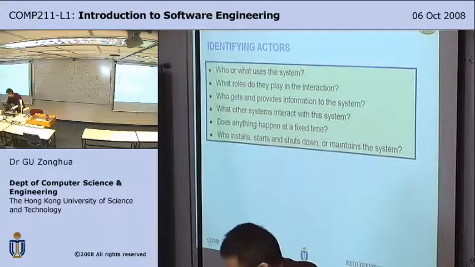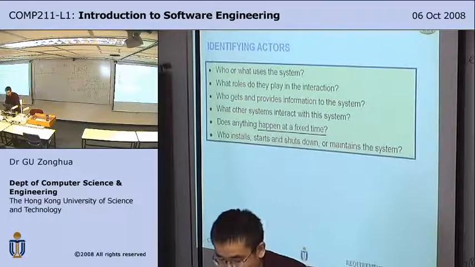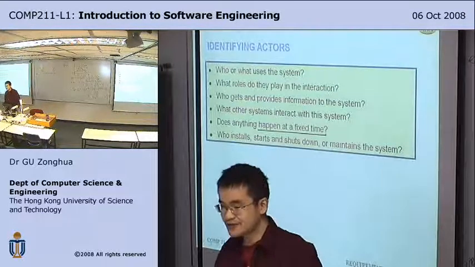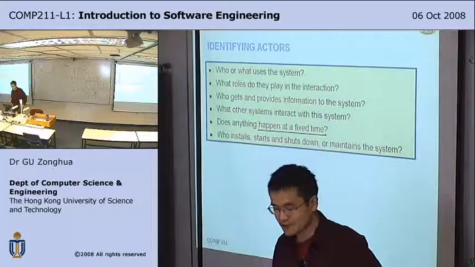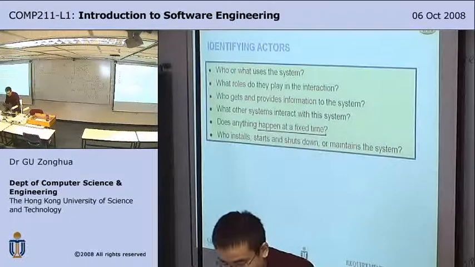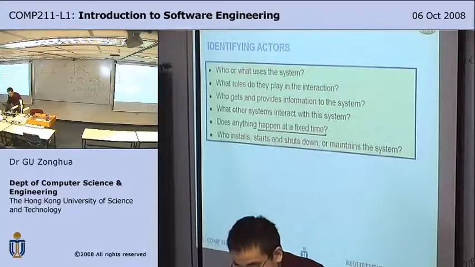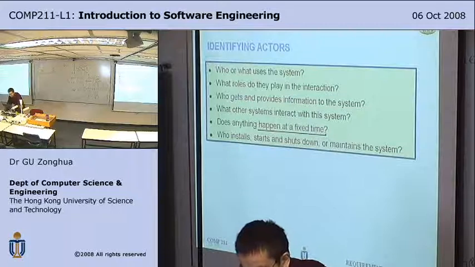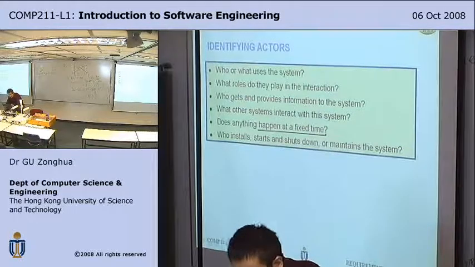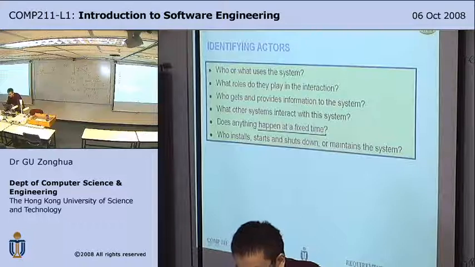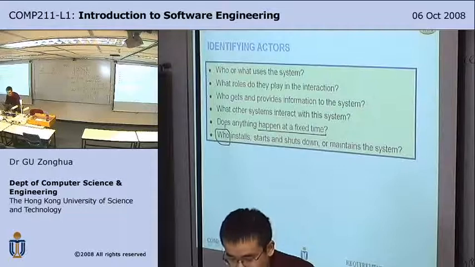Does anything happen at a fixed time? If so, then time can be an actor. If something is triggered periodically, say every month, then you can place time, the clock, as the actor. Who installs, starts, shuts down, or maintains the system? This who here could be an actor, could be the IT staff, right?